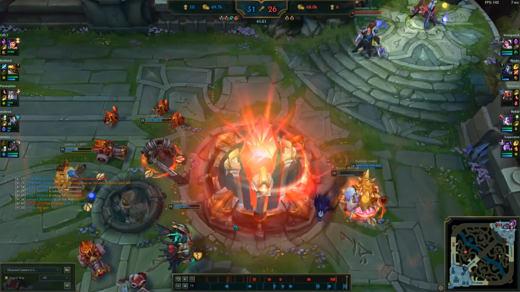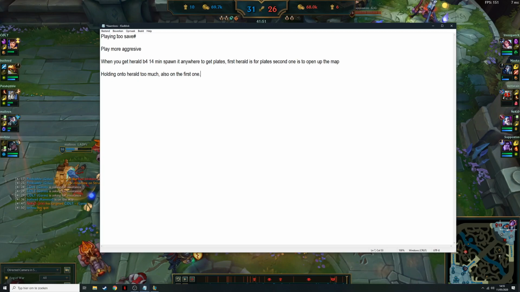So that's the game. I'll just pull out the notepad again. What I talked about early game, we're playing a bit too safe. Also with the heralds and that kind of stuff. You could have played a lot more aggressive, and what I would also recommend is always to play with your strong lane. You didn't gank bot and mid as much as you should have. Your top lane was losing, so just ignore her completely.